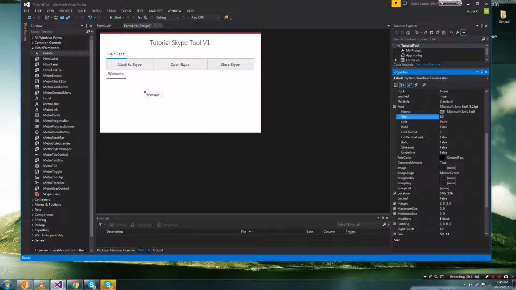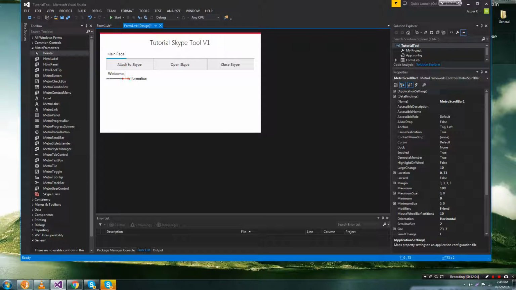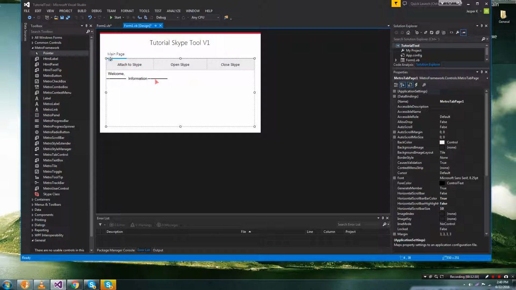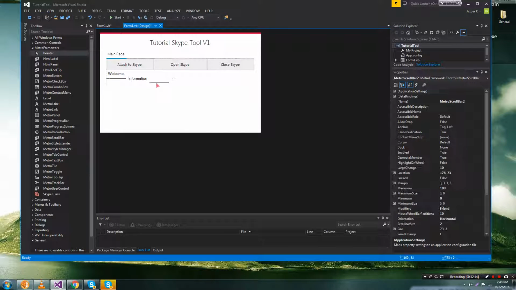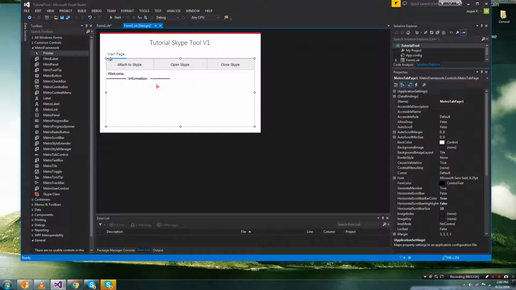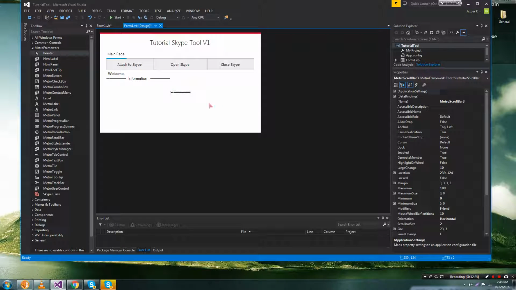Font is going to be 10. I put this on here. There we go, and we can copy and paste this, and then we can put it on here. There we go. So we can copy and paste this again.